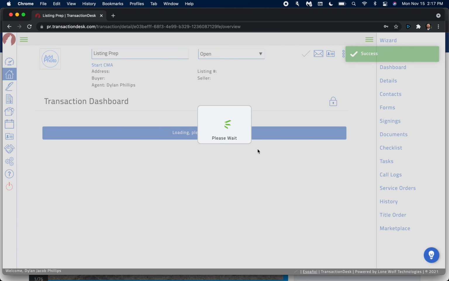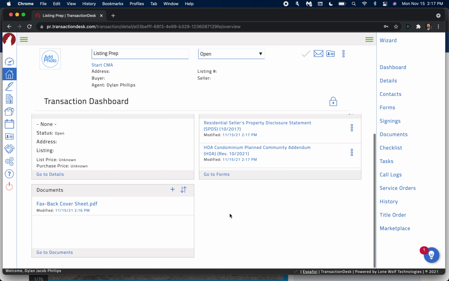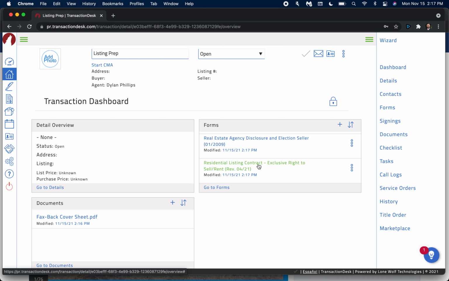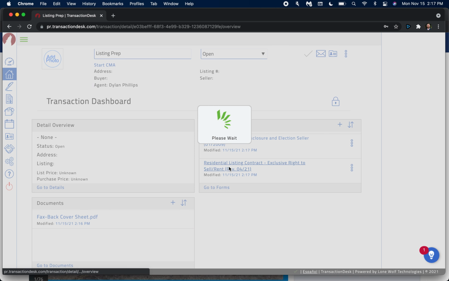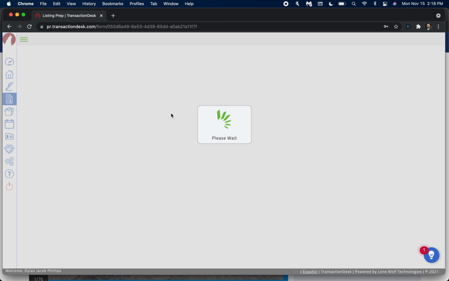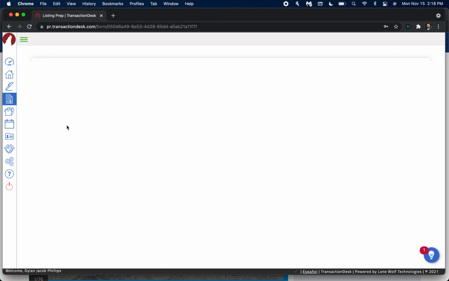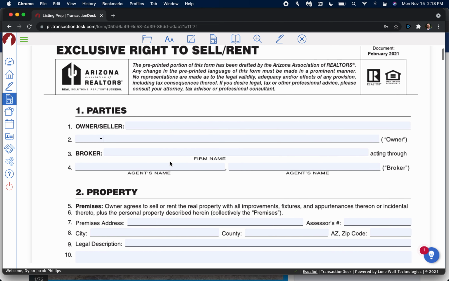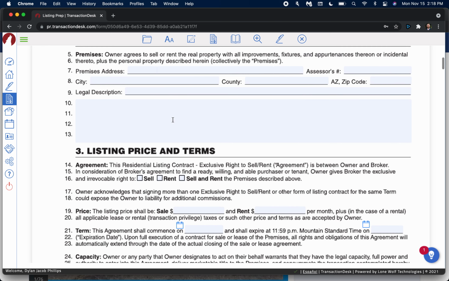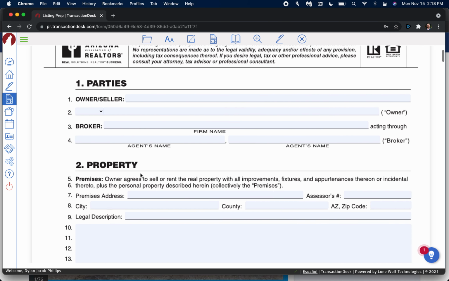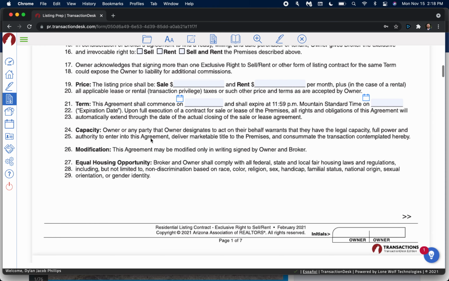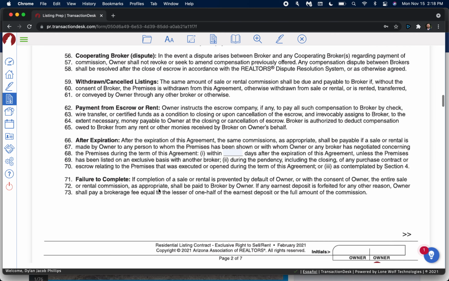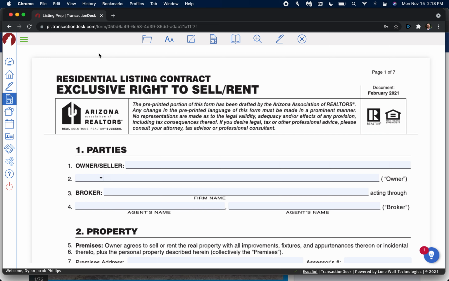Go next. In that document section there I skipped over, but that's where you can add any additional documents if they've already had something maybe filled out. But in here, this is your forms section. This is your listing contract. So you just come in here and you just plug and play. Normally on that first page, this is where all the data would go. It would automatically be in here. But I left it blank because I like to fill these out. Once you get better at this, you can do your template and all this stuff will be filled in for you already. But this is just to show you guys what forms you all need to prep prior to your listing appointments.